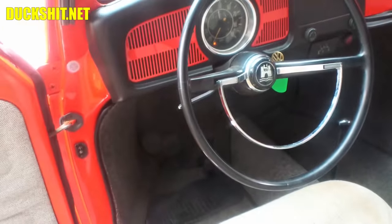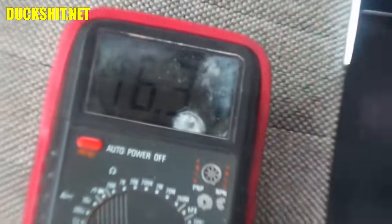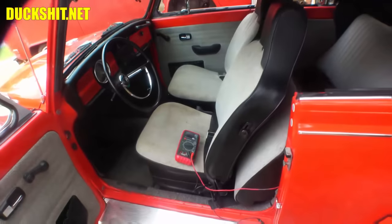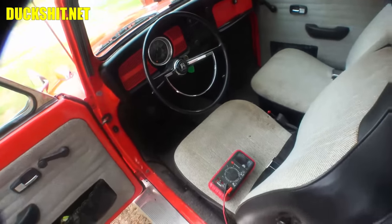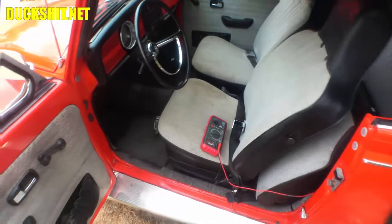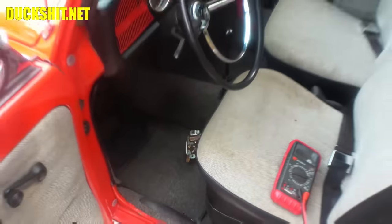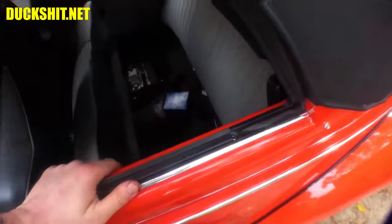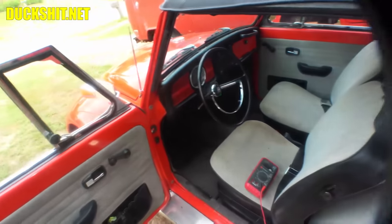Well, let's check the voltage again and see what it says. All right, same problem. Showing about 16 and a half volts, so yeah, that regulator is no good either. Let's see if I have one more. Otherwise, we're going to have to go buy a new one. Good thing is, most of the auto shops around here actually do stock them. I'll see if I can pick one up later today or even in the morning.